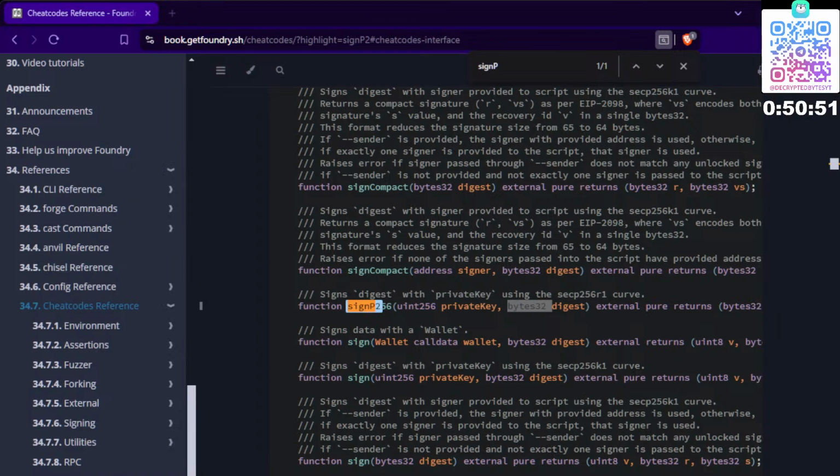We can go to our test and then pass s underscore entry point dot get user operation hash user op. User op dot signature equal to abi dot encode r comma s. Now we will create the array of user ops.